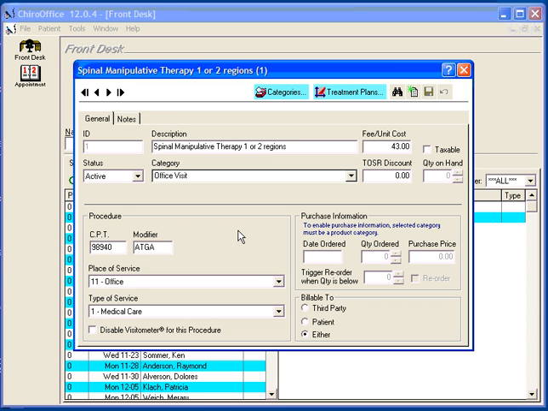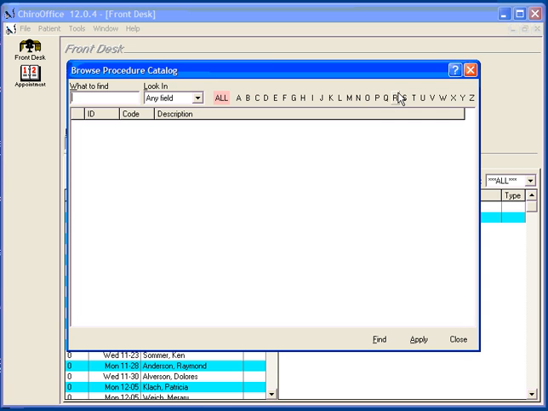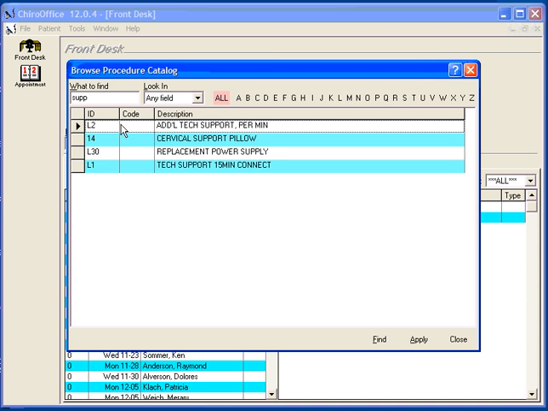Should you desire to look up a specific procedure, whether it is an accounting procedure or a service procedure or a product, you can click on the binoculars, type in whatever the item happens to be, and it will find whatever meets that particular criteria.